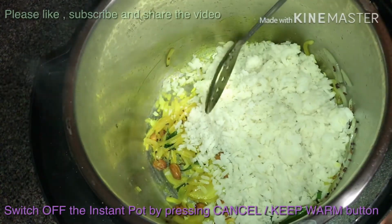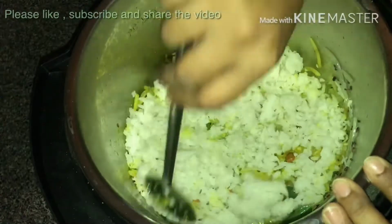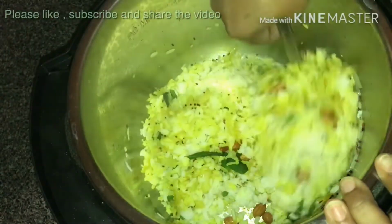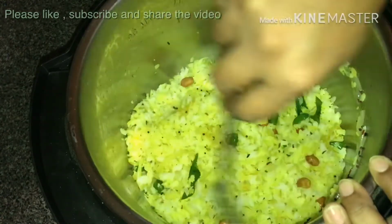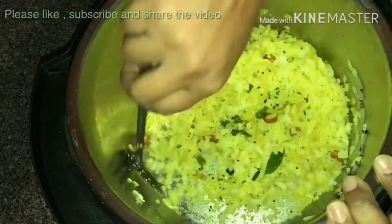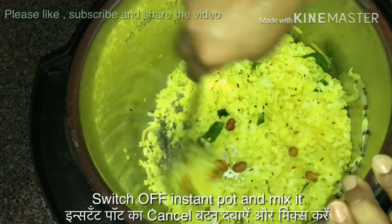Switch off the instant pot by pressing cancel or keep warm button and mix this poha thoroughly, so that all the turmeric powder and all the masala will mix in the poha.